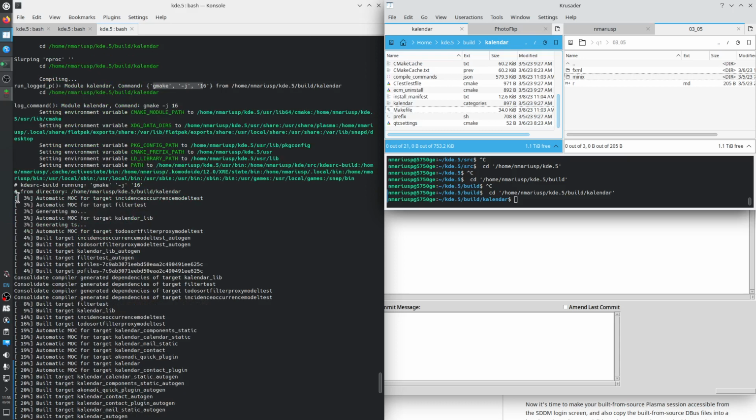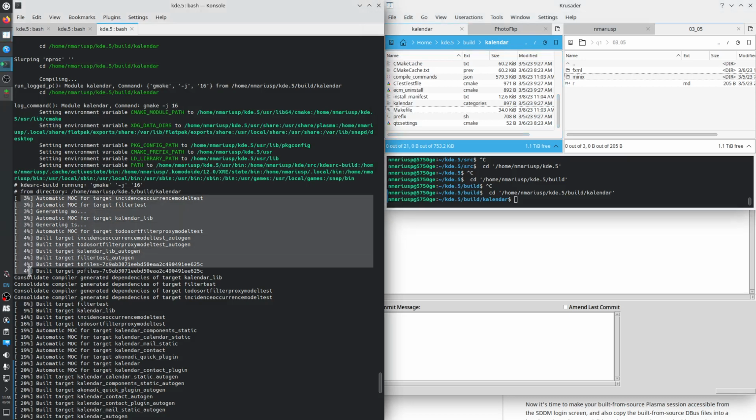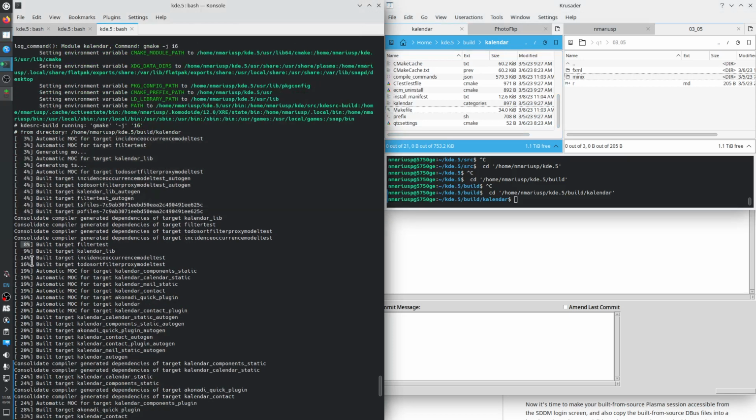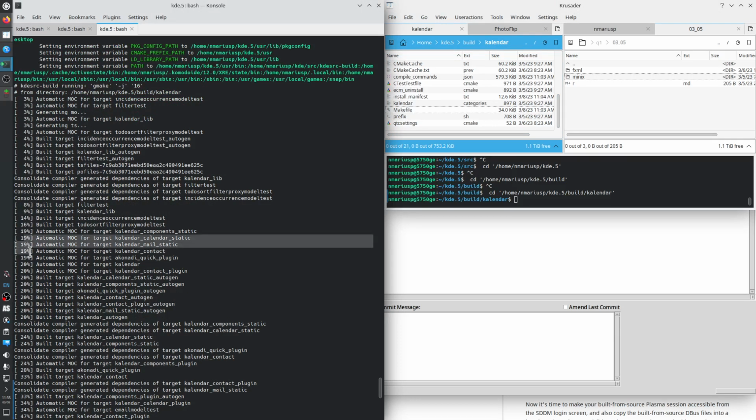So that's why it didn't build the files from 0% to 3%, it just built 3%, and then it jumped to 8% and then to 14%. So it has built only the files that have changed, and in this case just the QML file has changed.